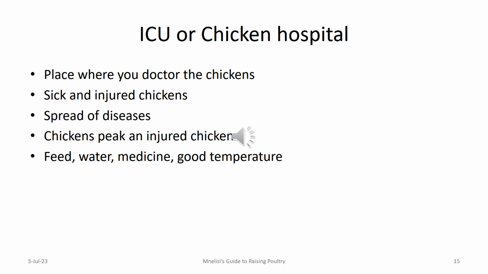The ICU or a chicken hospital. This is a place where you doctor your sick and injured chickens. Sick chickens must not be with other normal chickens as most of the diseases will spread. And the chickens are good when it comes to pecking injured chickens. In this room, you will need chicken feed, water, medicine, and good temperature.